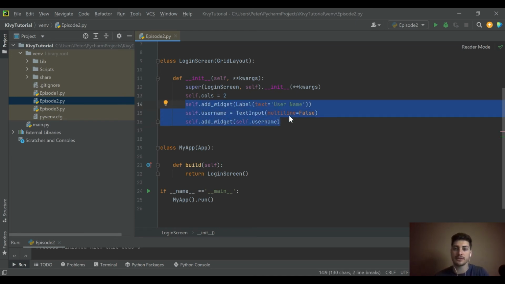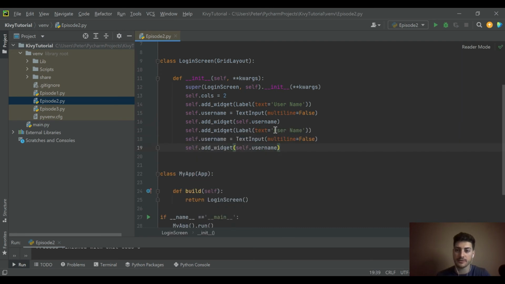So I'm gonna grab all three of these lines we just made and I'm gonna modify these ones to be for the password. And there's actually something pretty cool that we're gonna do, which is we're actually going to make it so that when you type in a password, the program is storing the text that you're entering, but it's using those asterisks on screen so that, right, it's kind of a privacy feature that you probably used to any time you've seen a password. It's very normal for login screens to do this. And in Kivy, it's actually a setting called password. And so we're gonna say password is true and multiline is false.